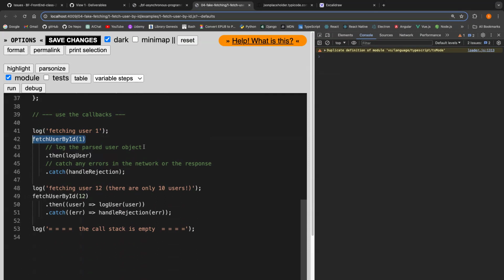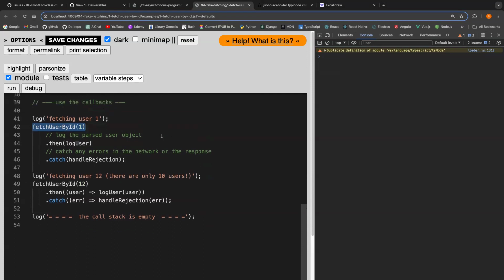You try to fetch user. Very good. We are trying to fetch a user by ID 1. Now this function here, fetch user by ID 1, what does it return? I told you, what does it return? Object. No, what does it return? Not data, before. Promise. So this function here, it returns a promise.